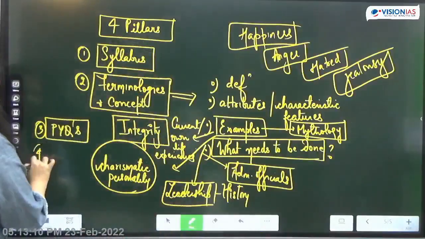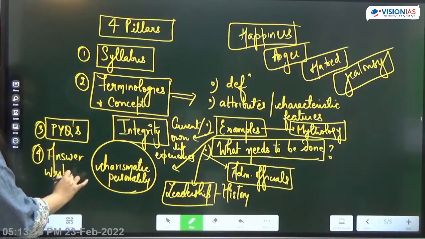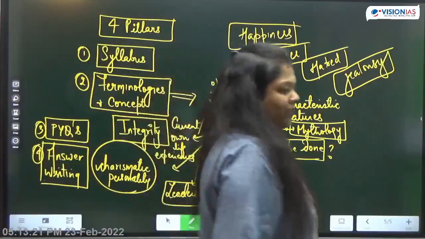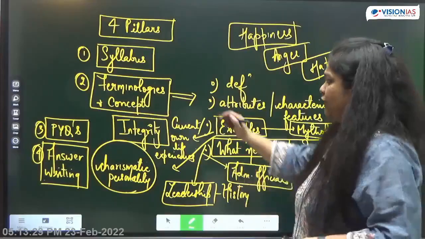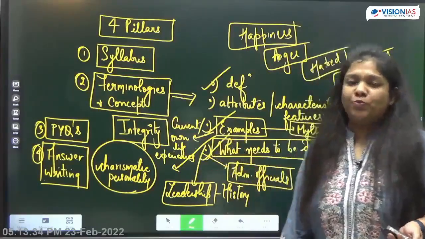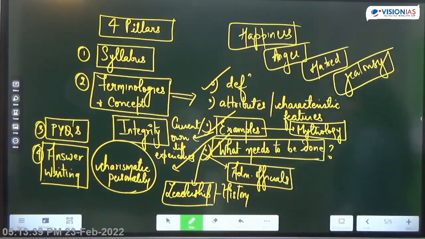And ultimately, the more you practice, the more you get the hang of it. Ethics absolutely is not a difficult paper. That is my personal observation. If you have prepared your definitions well, if you have prepared your examples well, and you know what is supposed to be prescribed or what is supposed to be done, trust me, nothing is more interesting than this paper. It's just that you have to get the hang of practicing this paper. That is all. Is this very clear?